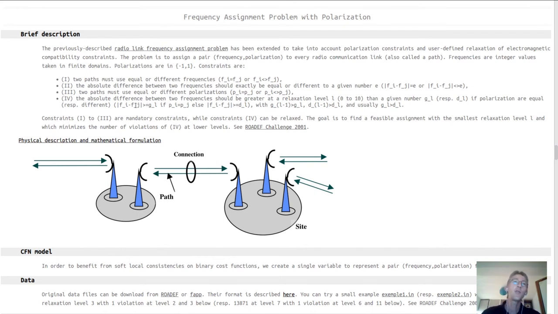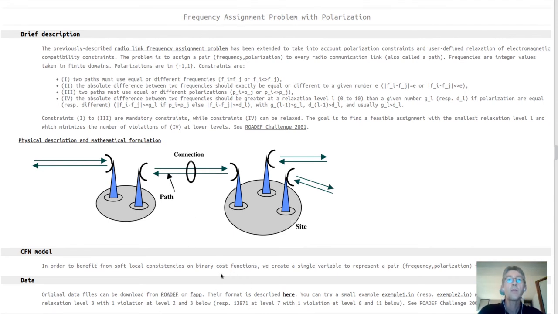And the third criterion is that for the rest of the lower levels, you want the sum of the violations to be minimum. To model the problem, I will have only one variable per path, and it will represent both the frequency and the polarization. By doing so, I will be able to express binary cost functions and benefit from fast incremental soft local consistencies.